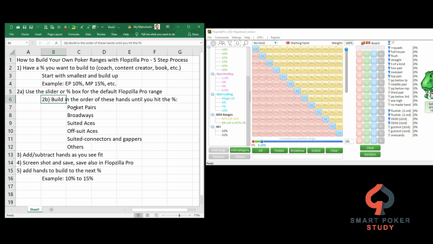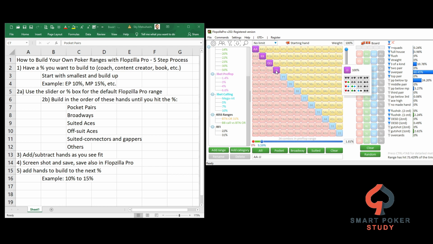So I'd recommend starting with pocket pairs. The idea is put yourself in this position. You're open raising in the EP. Which pocket pairs would you open raise with? Of course, the aces, right? And maybe you just like all pocket pairs. You love hitting sets. You think they're always worth opening. They all have showdown value, depending on what happens on the flop, turn, and river, right? But at least you have a pocket pair. You could win at showdown. Let's put all the pairs in our range right here.